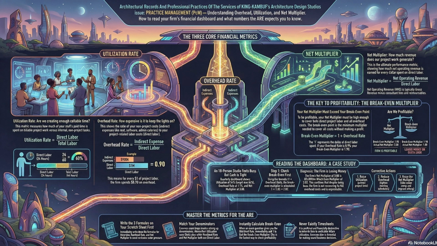So let's talk ideal targets. If break-even is 1.9, is 2.2 the dream? What is the perfect target, or does aiming too high create other problems? That's a great question. Most well-managed firms are going to aim for a net multiplier somewhere in the 2.20 to 2.50 range. Why that range? Well, if your break-even is 1.90 and you achieve a 2.20, that 30-cent difference represents profit. That's a respectable profit margin of about 14–15%.